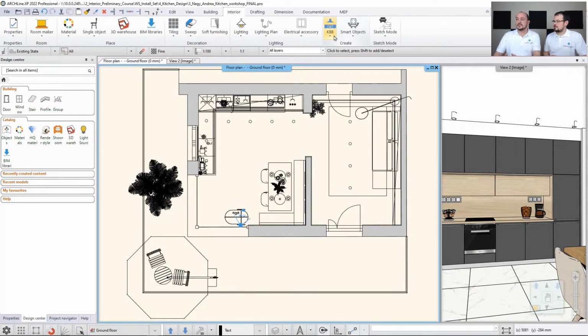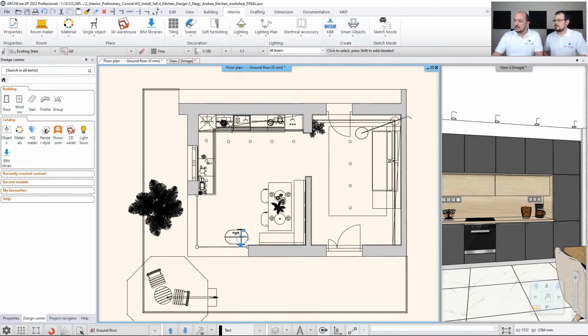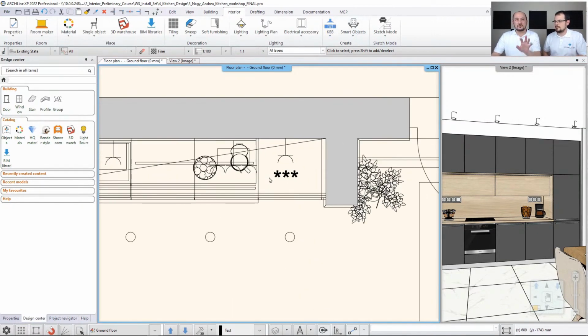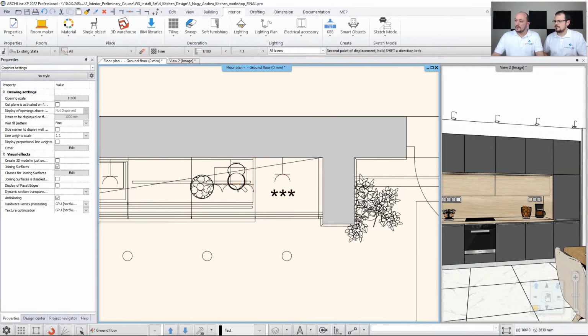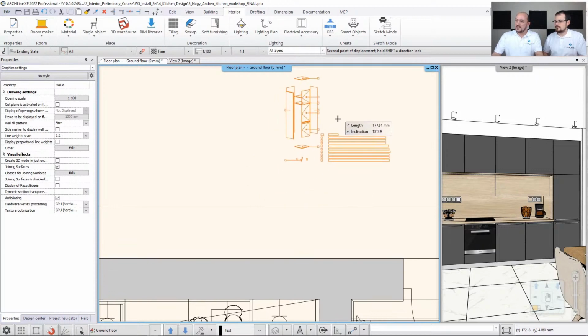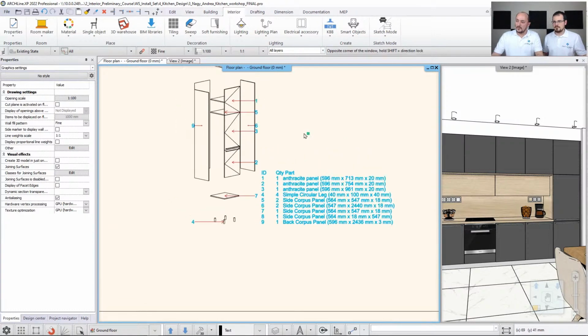And if you have items designed with the cabinet designer in the software, which is a very, very powerful tool, you have an option to create a so-called exploded view, which is a very good drawing to explain the different parts of your item. So if you zoom into any of those items on your drawing, click on this little context menu, and find the command called cabinet exploded view, then you can place this tiny drawing next to your drawing somewhere, and this will tell you the following information.